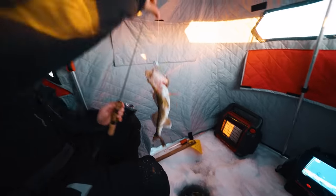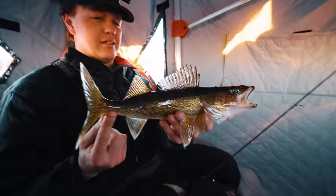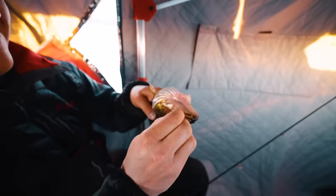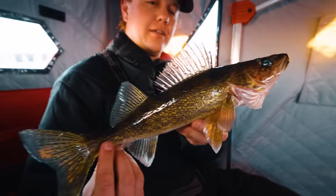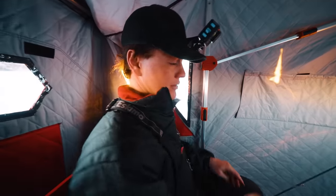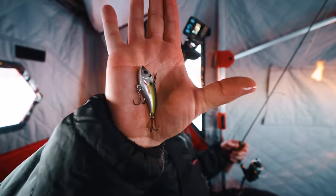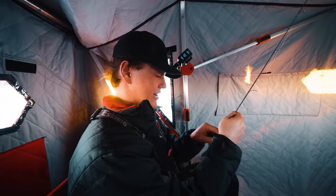There we go. Nice. Nicest walleye of the night. Little tantrum eater, breaking in the 2000 Escape. There you go. That fish still looked a lot bigger than what it was. Yeah, it looked way bigger on live scope, but hey, it's a good day. Good day to be alive, bad day to be a walleye. Out the walleye window. And yeah, we got the True Grit. You guessed it, tantrum. You can use rattle baits on lakes other than Lake Winnipeg, believe it or not.